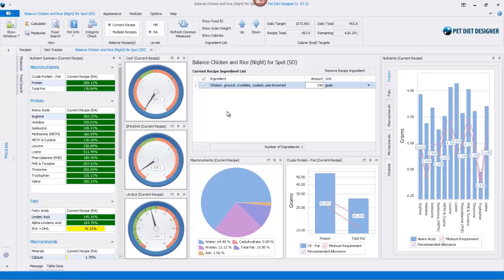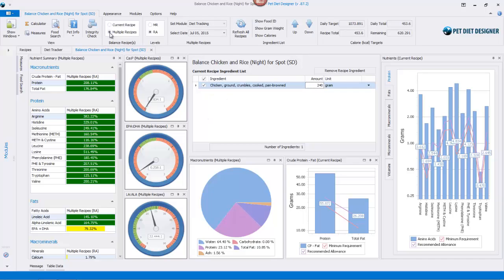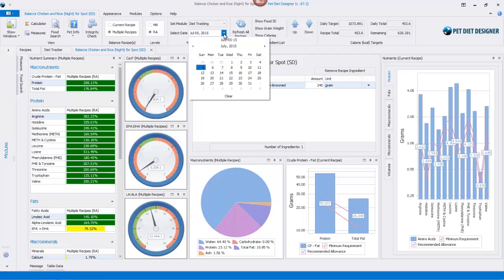So what happened to that diet tracker module? We want to balance multiple meals. Okay, so what we do now, I just put that one, and we could put all 3 in and then do this. It doesn't matter. So I'm going to start here after one, but we could have started right away. I clicked on multiple recipes and you'll notice that it changes a little bit.